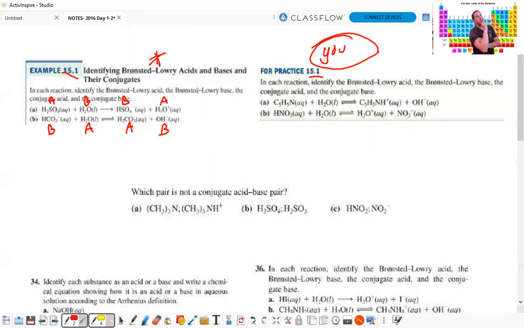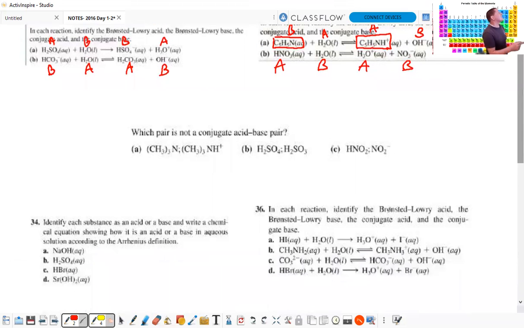I guess I could do these so you don't have to look them up. This is an organic way to do a base. You'll see we don't really know what C5H5N is, but notice over here how they do it. C5H5NH plus. So this is the base, and then it forms that acid. Water's acting as an acid. Base, base acid, acid base, which is not an acid base conjugate. So there's that conjugate, but really just an acid base pair.